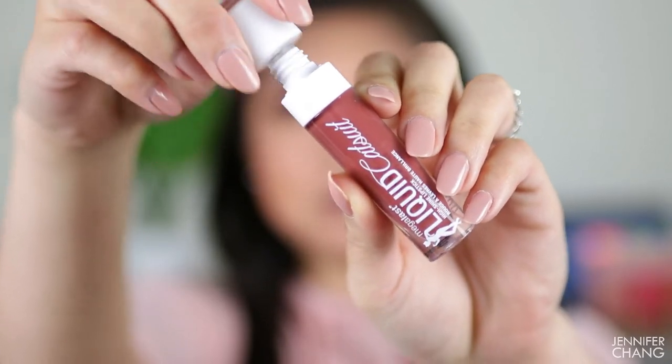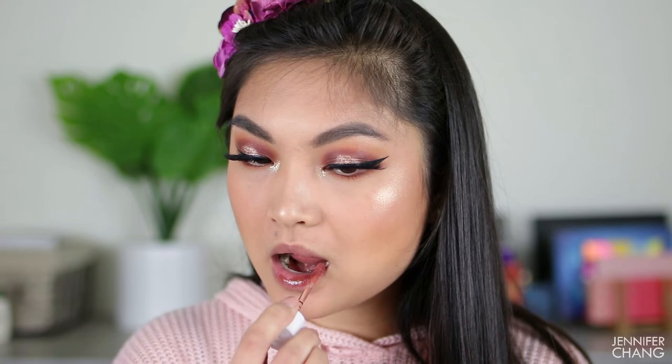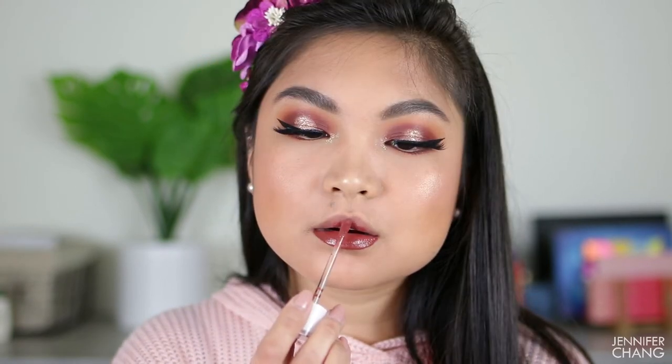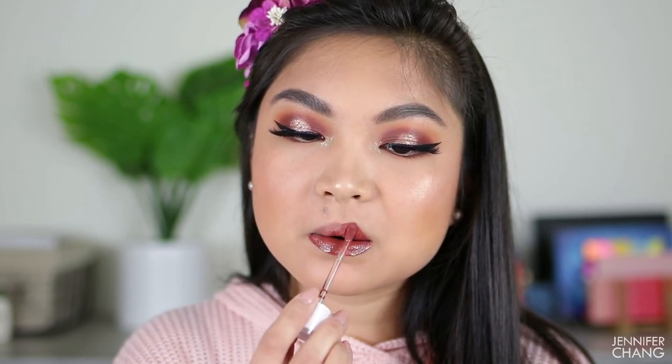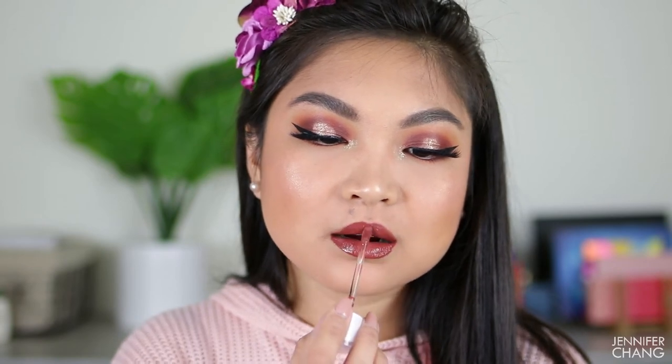Lastly, for lips, I'm using their liquid catsuit in the shade Cedar Later. Like I said, this is the only product that didn't really come from the box. They did not include a lip product, which is fine because I'm already so grateful. Yeah, these things are really affordable. I think they're like $5.